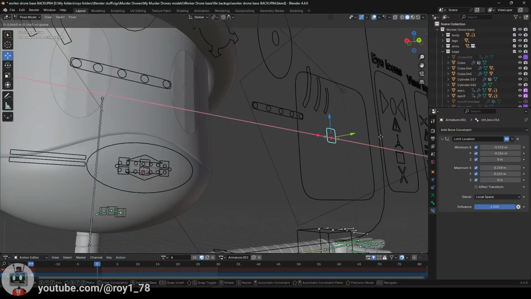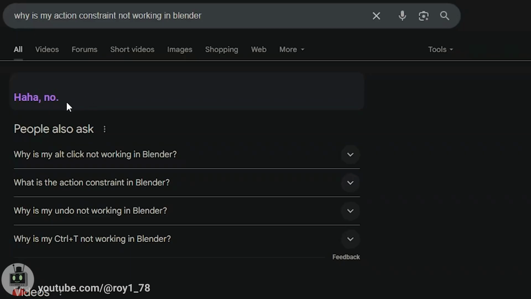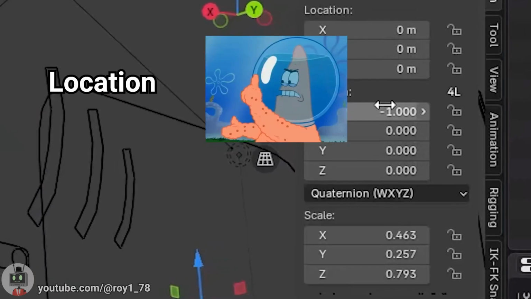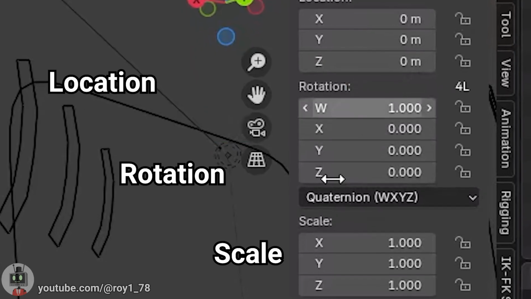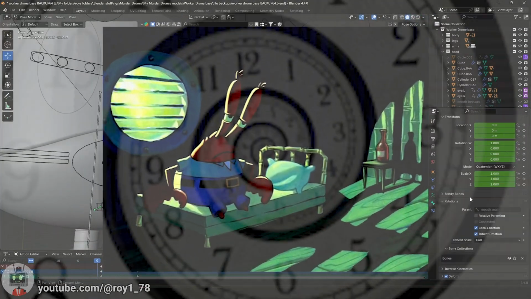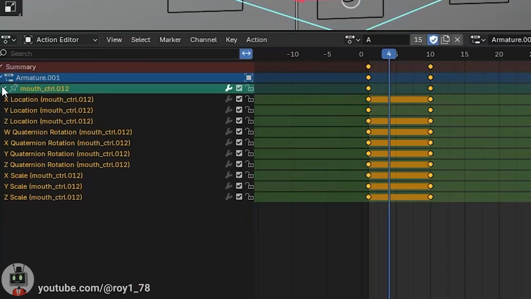I tried testing other actions, those worked fine, but this one doesn't. So maybe it's a problem with this specific action? That doesn't make sense though. And of course, Google is still no help! I tried adding an action constraint onto different bones, still no luck. I tried looking at the location, rotation, and scale values to see if I had somehow accidentally added a driver. Nope! Hours later, my brain was completely fried, and I was just looking for the timeline, hoping for any clue as to what's causing this. I clicked the drop down. Yep, everything was keyframed. All of these lines were here, so that means none of their values change.